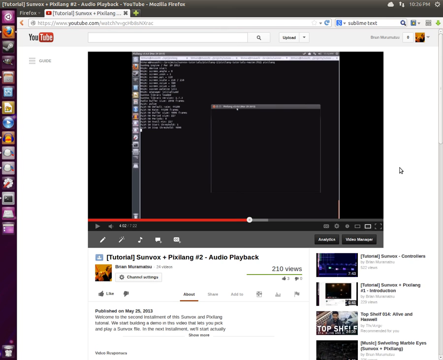So first we'll go over a diagram of how I have added this and the changes from the first tutorial code. Then I'm going to go ahead and explain some core Pixilang concepts that you'll need if you want to work with the code. And finally we'll do a brief overview of what's new in the code with our newfound knowledge. And that should wrap it up.